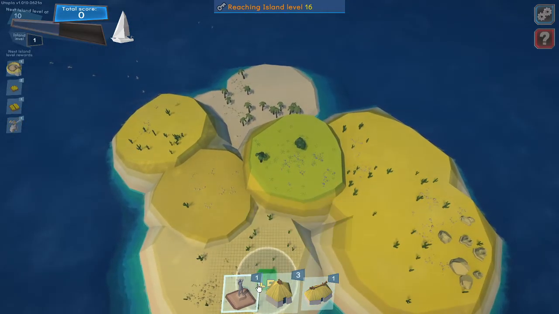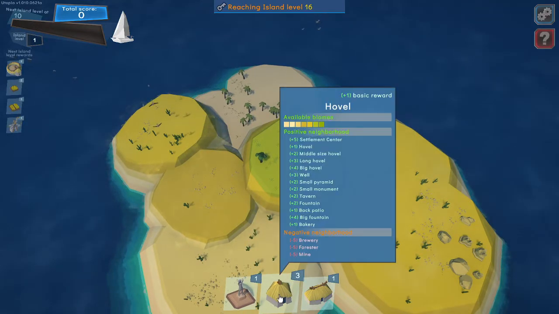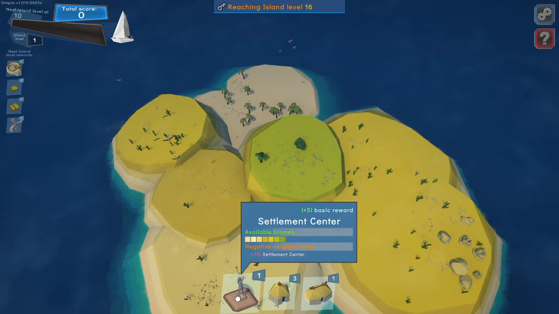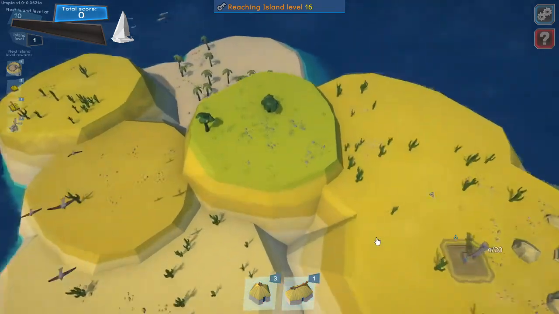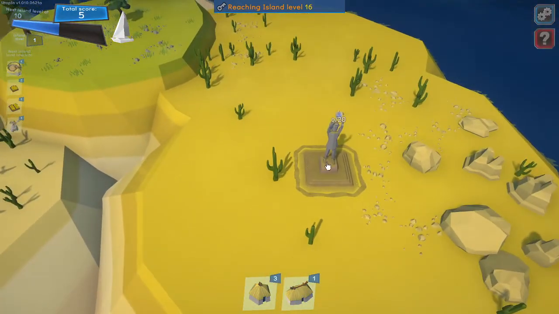Okay, so one thing that makes the game different is, you look at that and you're like, oh, this looks very similar. Settlements. So everything is not just spread around. Everything needs to be within a settlement. So we're going to put our first one here. And once we do that, we get our first points. And then we have to build around the settlement.